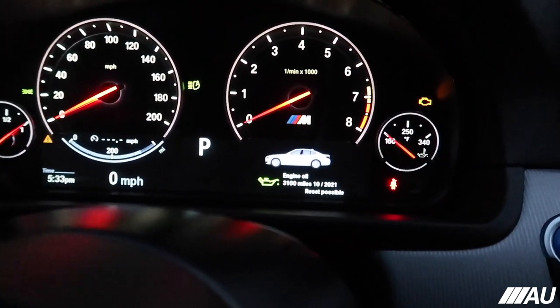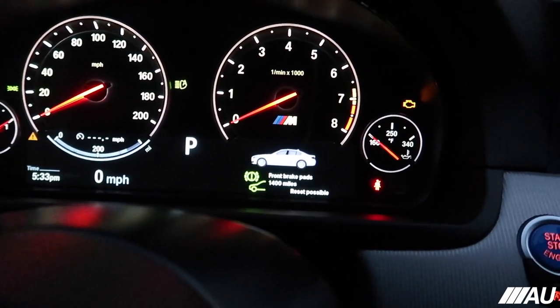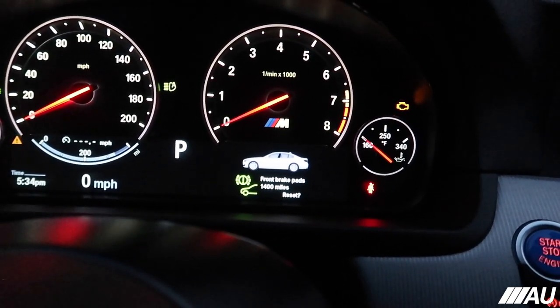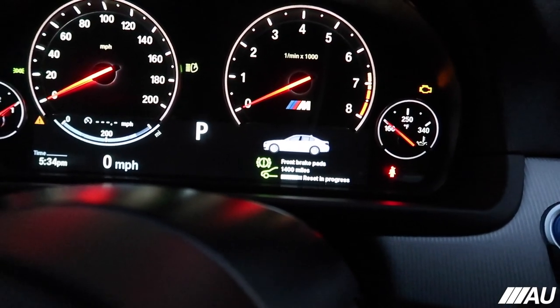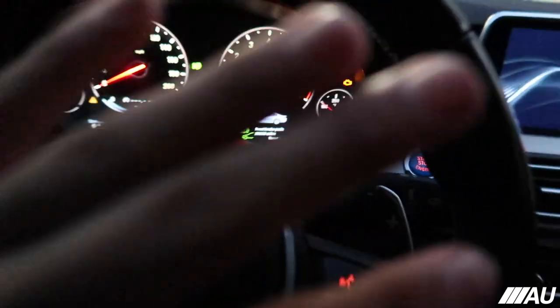Now go ahead and just press it once, and you'll cycle through everything. You can see front brake pads, engine oil, vehicle check, brake fluid, everything right here. So rear, front brake pads. I'm gonna reset these as well because I replaced the sensor and the pads. Again, hold it down, let go, reset in progress, and it should reset. Reset successful. So now you can let go of this, just leave it. You don't have to exit out of it or anything.